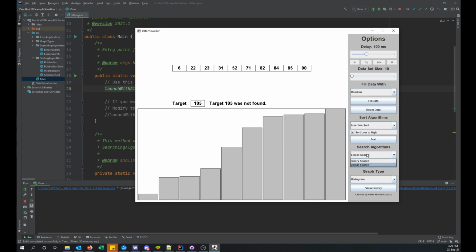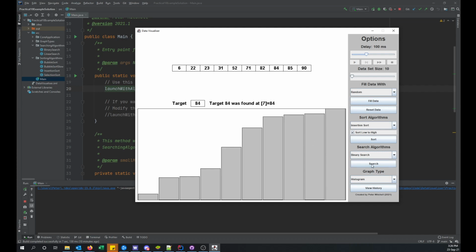So the other algorithm that it's asking you to create is the binary search algorithm. As part of the binary search algorithm, you're essentially narrowing in on where the target might be. So if we do the same thing again, first of all with the 84, you can see there's a low and a high bound, and it's checking, so then it moves into this section, and then it finds immediately on the second step that the target 84 was found.